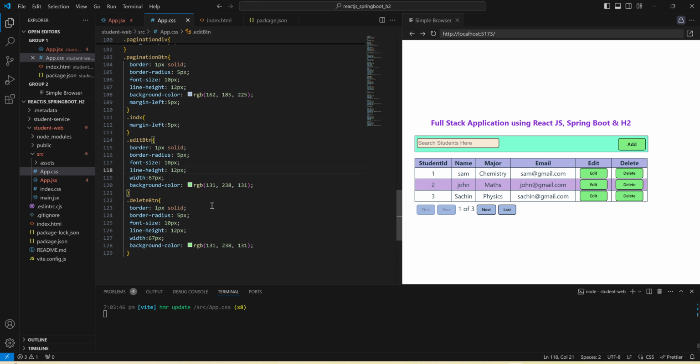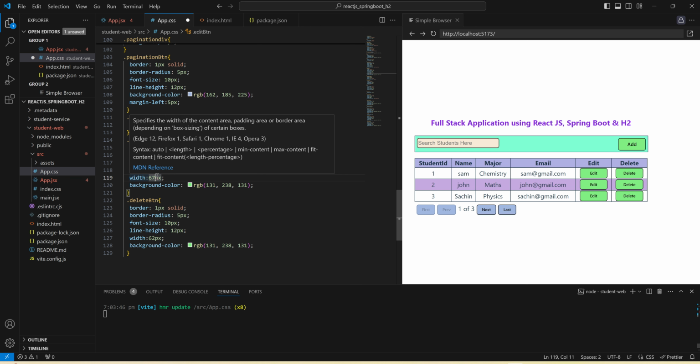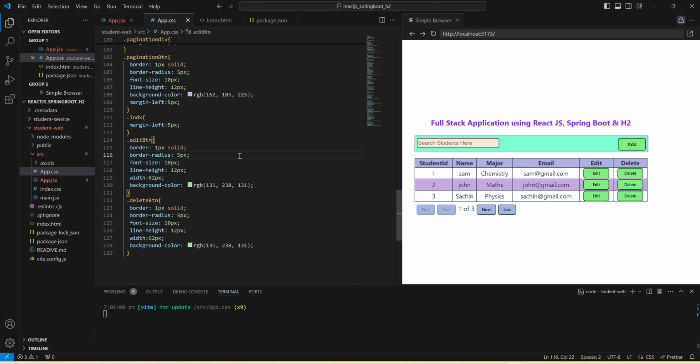Yes, it seems good. Width we can make it 62 pixel. Now it seems good. Fine.